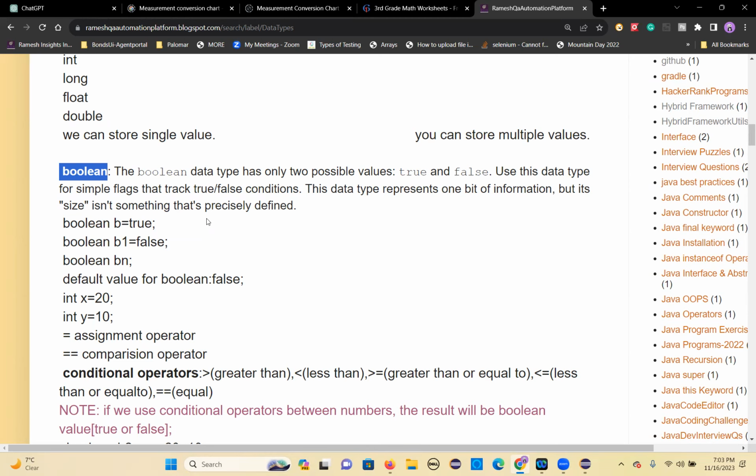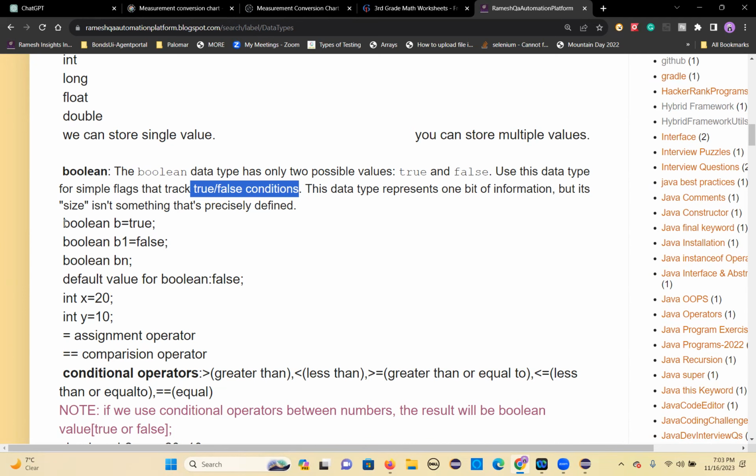Boolean. Use this data type for simple flags that track true or false conditions. This data type represents 1 bit of information, but its size isn't precisely defined. There is no precise size for Boolean, but you can store only true or false.